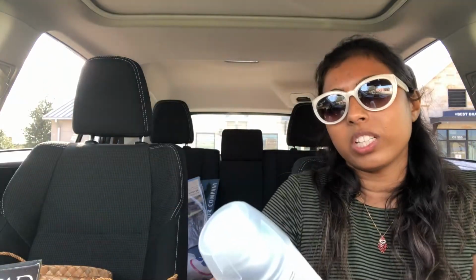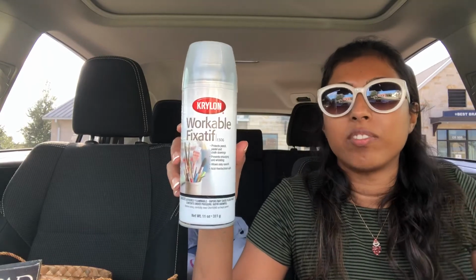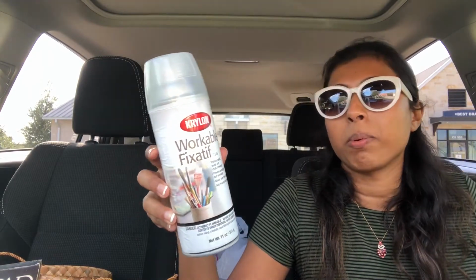And then I got this little scooper thing. I know it's a kitchen utensil, but I'm not sure. I'm guessing you would pick things up when you're frying something or boiling something to get it out of the pot. So I'll be using it for display, so I won't actually be using that. Here is a Fixative Spray. This is helpful for projects. When you just want to give it a coat so that the glitter doesn't come off, or if you use paint, it helps it stay in its spot.